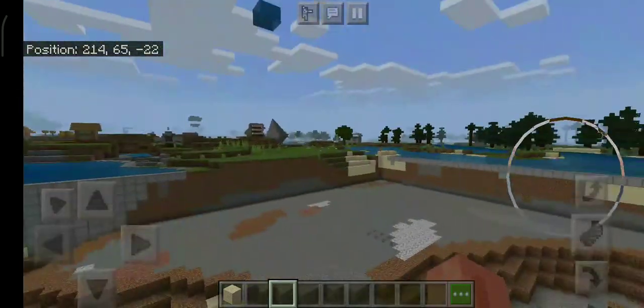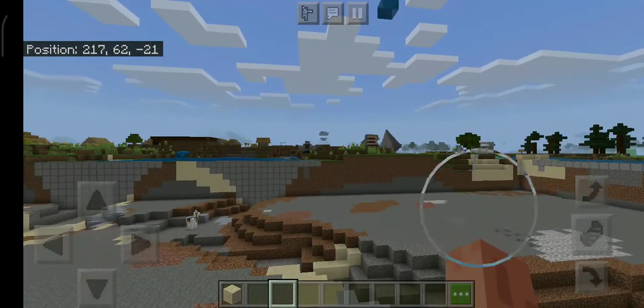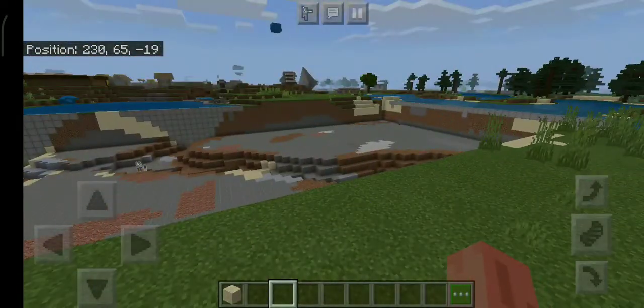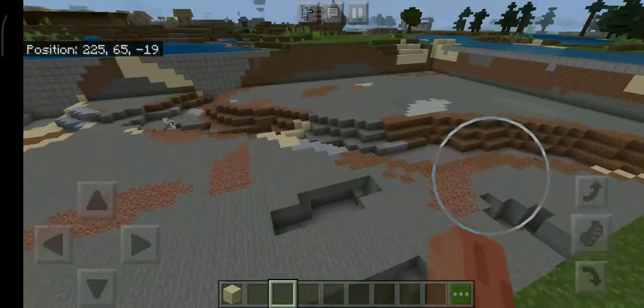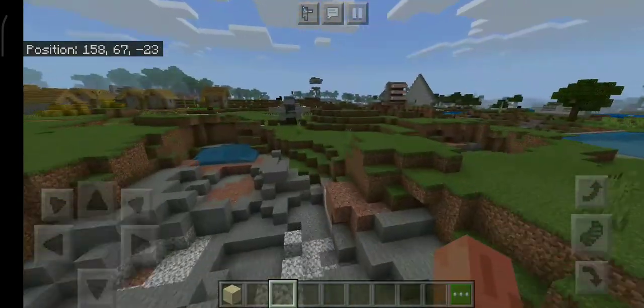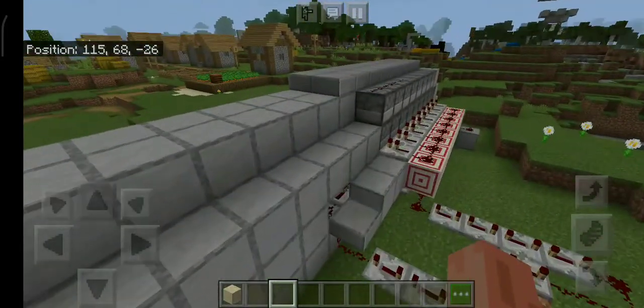Somehow I think I made the TNT cannon too low. It's supposed to be high enough to perfectly land here and explode. I mean, never mind. Look at it. Look how far it is. Wait.